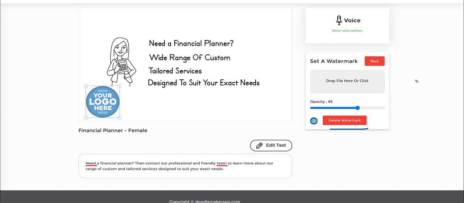Or I can also, after deleting it, go back and click this button right here, which says drop file here, or click on it, which is where I can drag and drop something, or click on it and upload it from my computer, another logo or an image that I wanted to put here as a watermark. That's also useful because maybe you wanted to give a video to a client and not have them start using it right away.